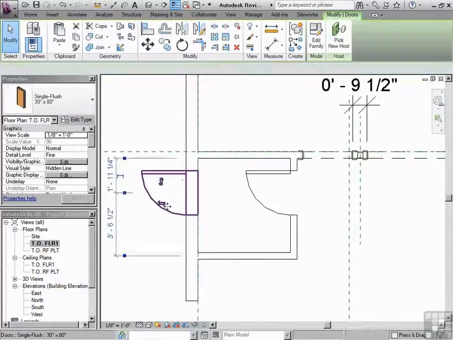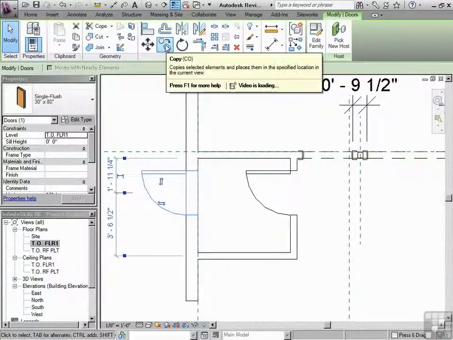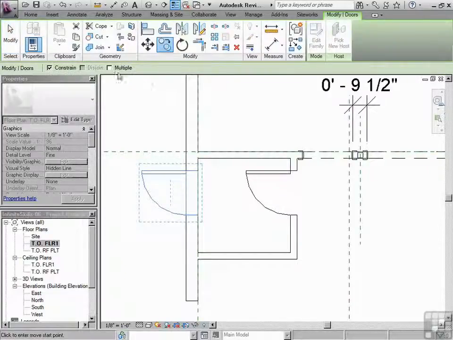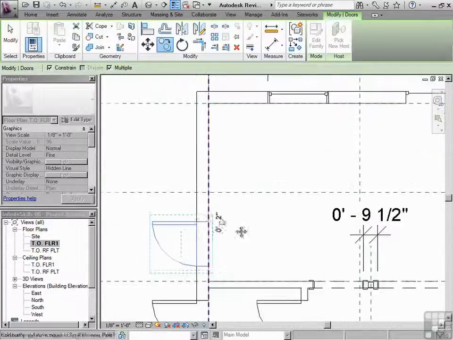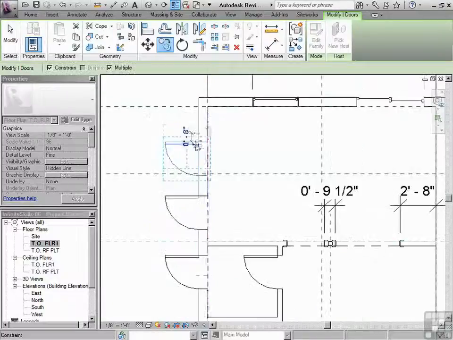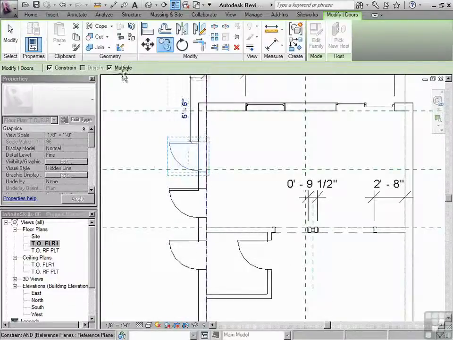Let's click on this door again, and I'm going to click on copy, and I'll show you another option inside of copy. You can choose multiple, and this can be very time saving. I'm going to click on multiple. Instead of having to copy, pick a point on the object, copy, pick a point on the object, you can just retain the same point and just keep copying as many times as you want.